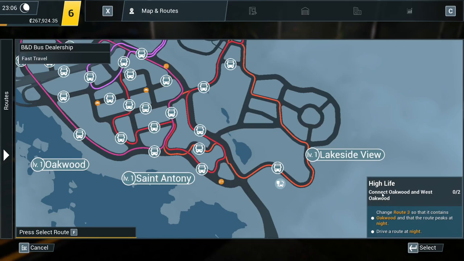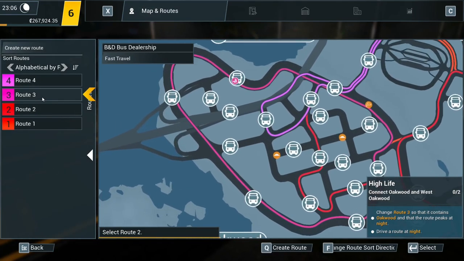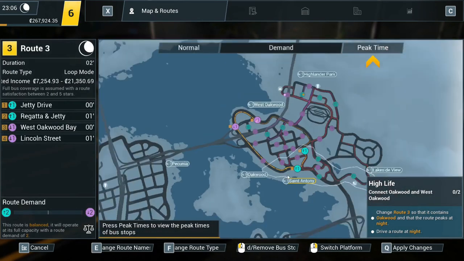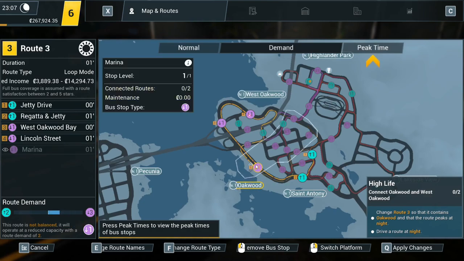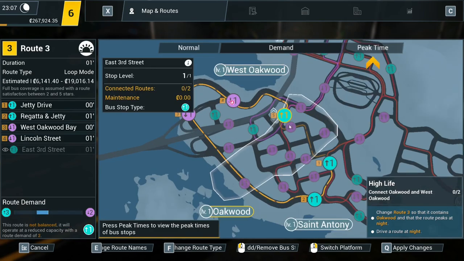Let's have a look at maps and routes. Okay, so what it wants to do is change route 3 so it contains Oakwood, and that route peaks at night. So route 3, we're going to edit. And it wants us to make a stop in Oakwood. At the moment it's a kind of big loop, so we could cut down, say, in here. That'll give us minus one, though. That'll give us a plus one demand.